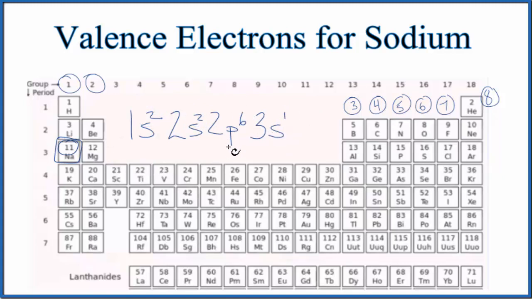But we're only interested in the valence electrons for sodium. Those in the highest energy level. So that is the third energy level there. And there's only 1. So sodium has 1 valence electron, just like we found before looking at group numbers.